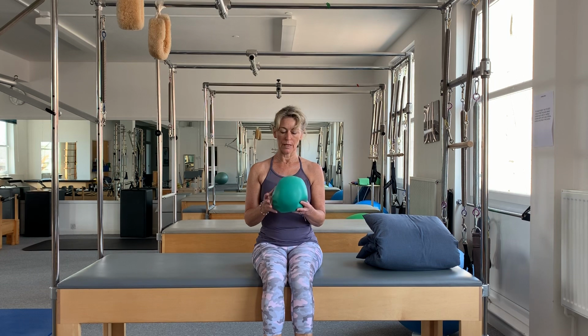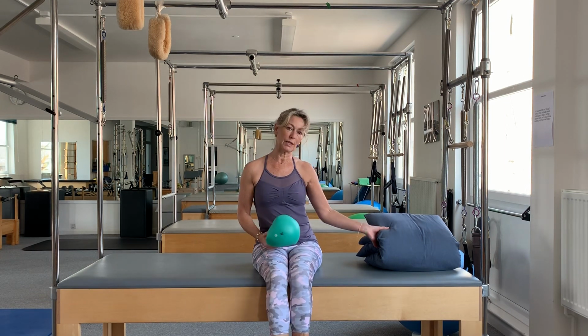I'm going to show you some gentle mobility exercises using the soft Pilates ball. Make sure it's not too blown up, it should be about 2/3 full of air to get the most out of it for these exercises. You're also going to need a couple of pillows.